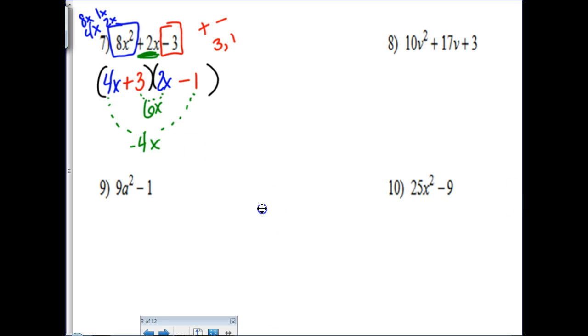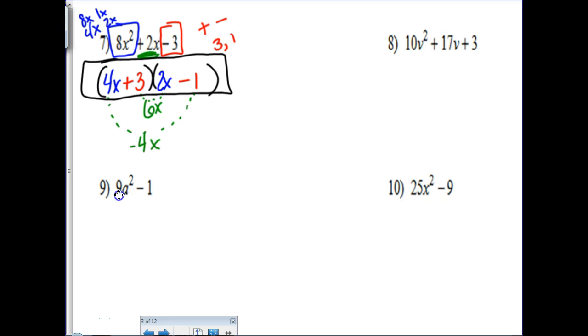So worst case scenario is you made a guess, you checked it, it didn't work, and then you just come back and fix it and check it again. I don't really give you too crazy a factoring question, so as long as you don't have like a little moment where you can't multiply, it shouldn't take you more than 2 or 3 guesses on any given question. All right, number 8 is very similar. I'm going to leave that one for you. Go ahead and check the key.